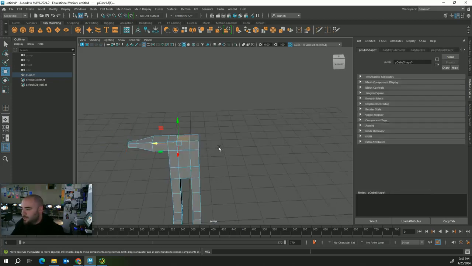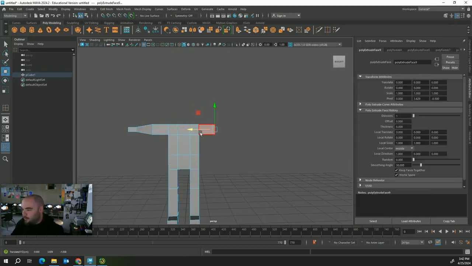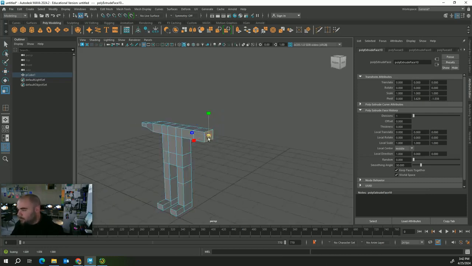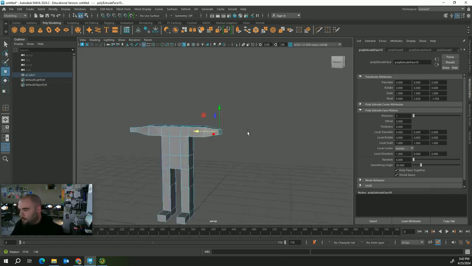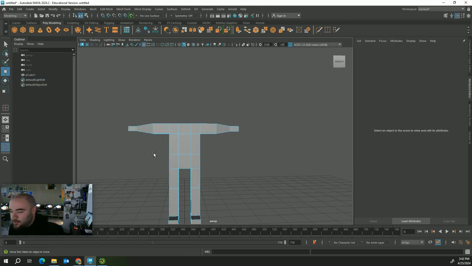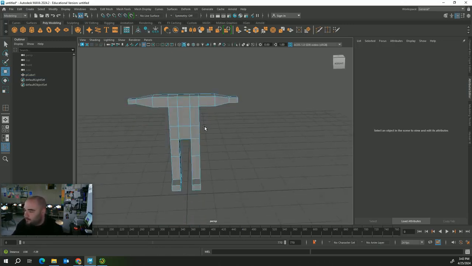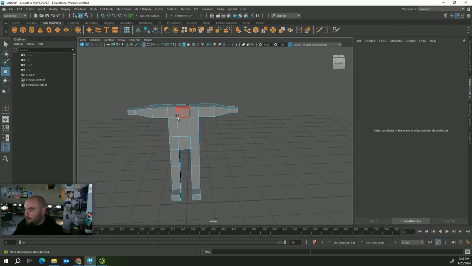So I'm going to do the same thing on this side. And again, reference is key, so I can keep this the same size, but I don't have that. I'm just kind of going fast. So I'm going to hold shift, scale it down so where the wrist is going to be. Go ahead, press W, hold shift again, and pull for the hand. Looks about right. I can adjust later. It's okay. So I got the arms, legs, and again, I'm going very fast speed modeling on this.